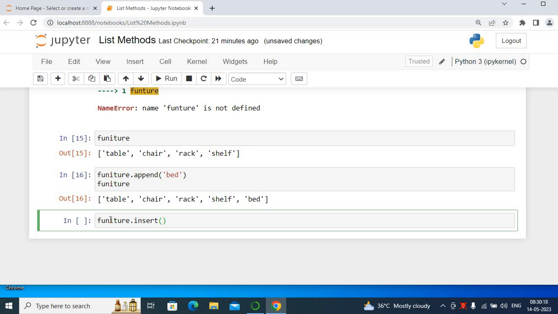Suppose I want to add at the first index, so we give index 1.